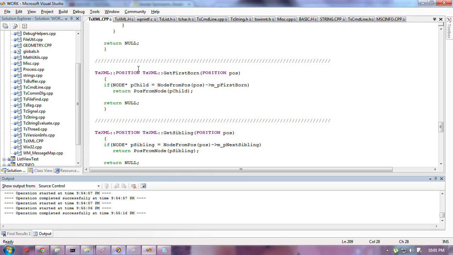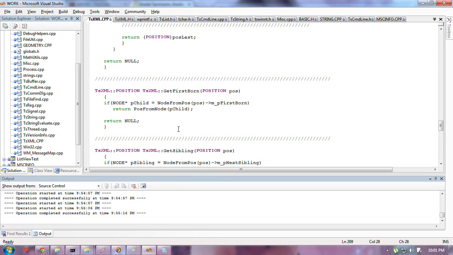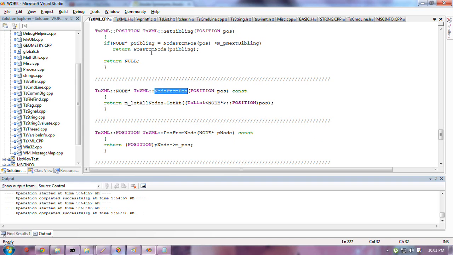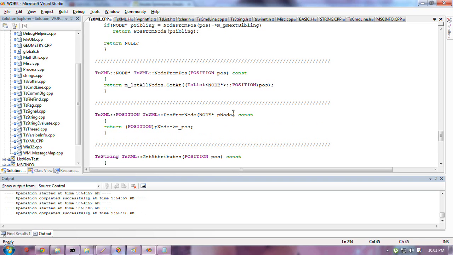I've got to convert now from this p void value to turn that into a node star, and that's quite easy because each of these things are positions in that linked list, right? So all I've got to do is retrieve what's at position p void in the linked list, and that's fast. Similarly, if I have a node star and it maintains its own position in the list, I can go the other way around quickly.